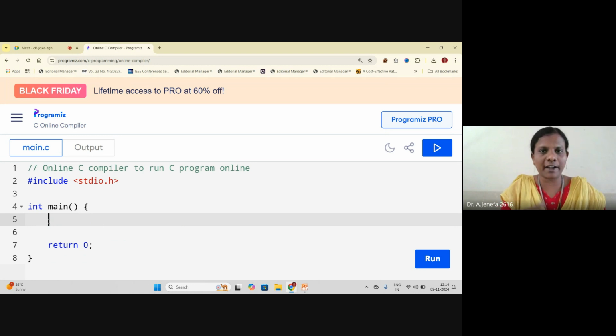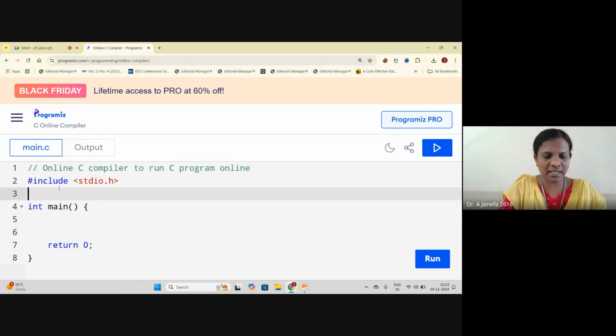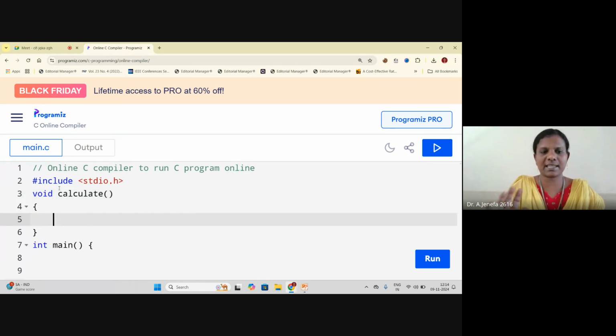For finding out even and odd, at first you have to know a number. Let me give the function name as void calculate. My function name is calculate.